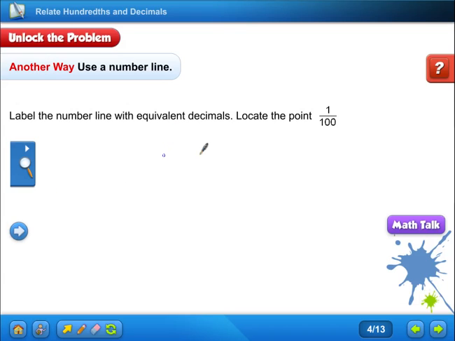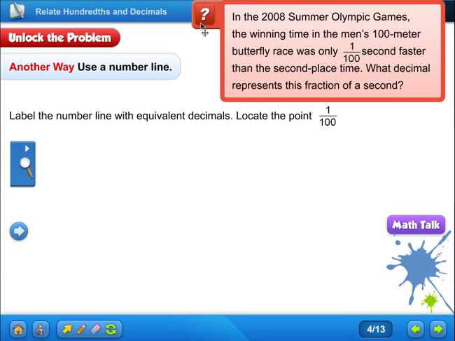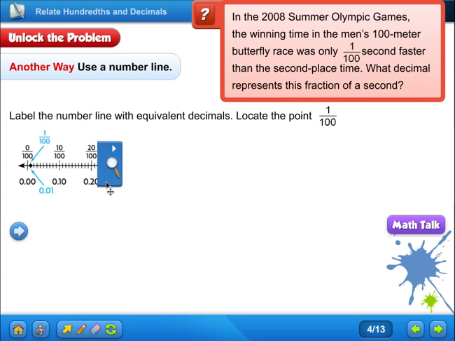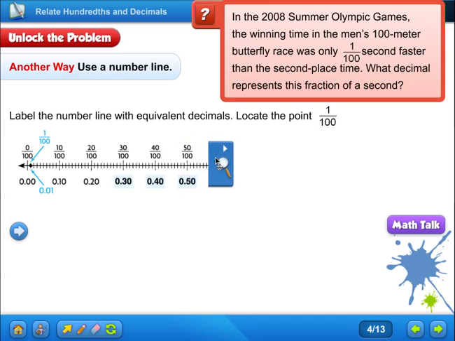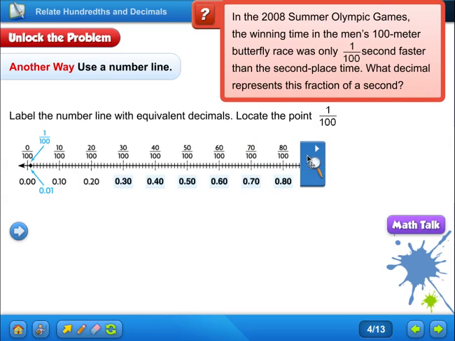And it's the same question right there. Now we're going to do it on a number line. So here's your number line. And we're breaking it into smaller pieces. Yesterday our number line was just broken to tenths. Today it's broken into hundredths. So by the time we get to the end, you have 50 so far. It's broken into 50 pieces. Now it's broken into 60, 70, 80, 90, and 100 pieces.